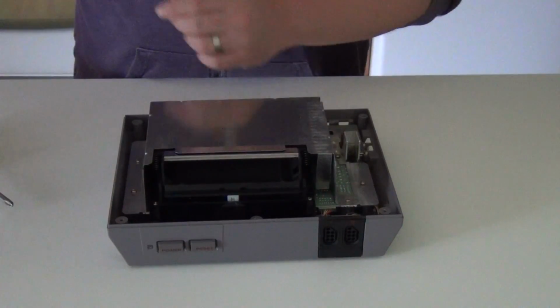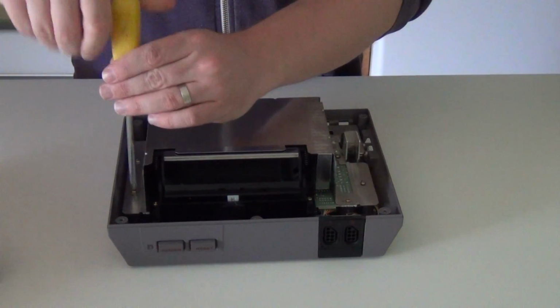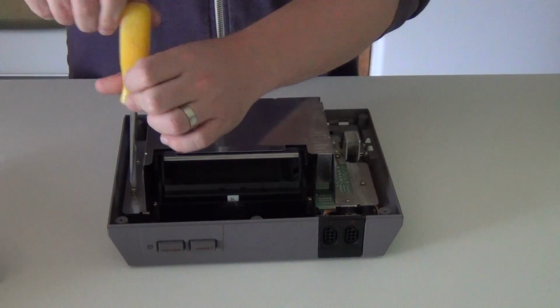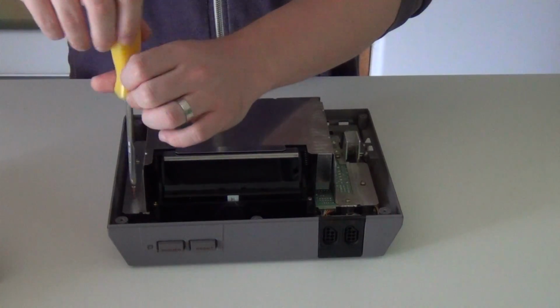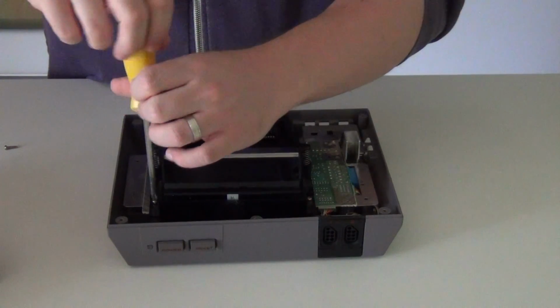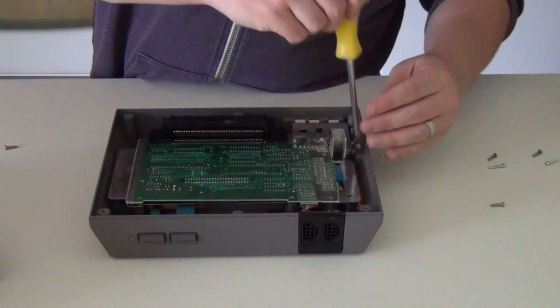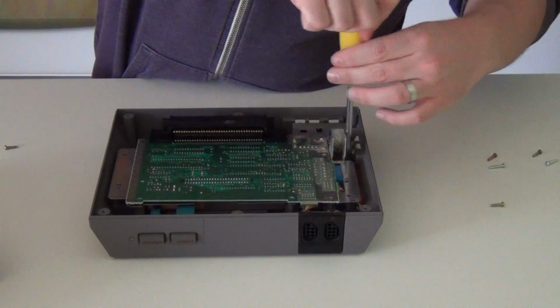Once your system is open, unscrew the metal plate covering everything. If you haven't opened it up before, now is a good time to get some canned air and get some of that dust out of there. Then unscrew the cartridge slot. Again, remember to keep your screws organized. There's 2 more screws in the back corner holding the board down. Take those out too.